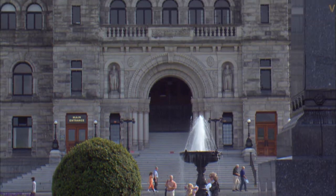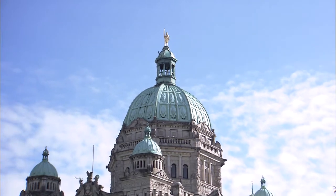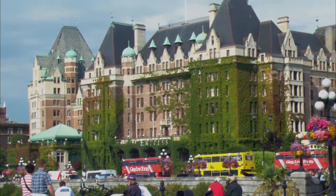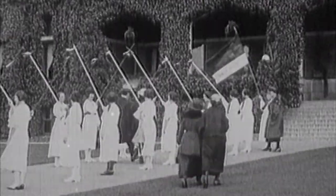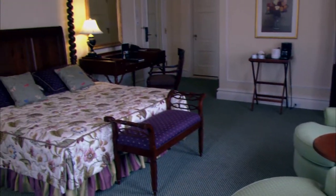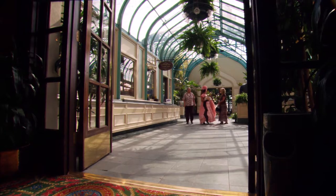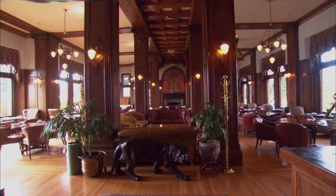Along the harbor, the BC Parliament, topped with 33 copper domes, was designed after the British Parliament. To this day, Canada remains a member of the British Commonwealth. The Fairmont Empress Hotel, another landmark named for the Queen, has dominated the harbor ever since it opened its doors in 1908. Although Queen Victoria never set foot in her namesake city, the Empress has hosted many affairs of state over the years. The posh hotel recalls the Gilded Age, when the sun never set on the British Empire. Suites are formal with a separate sitting room, and Victorian-era costume guides escort you through regal common areas including the Bengal Lounge, once a gentleman's reading room.